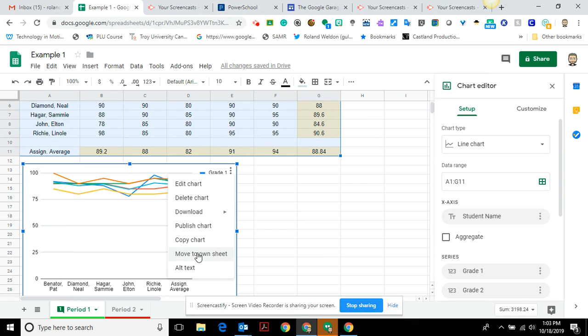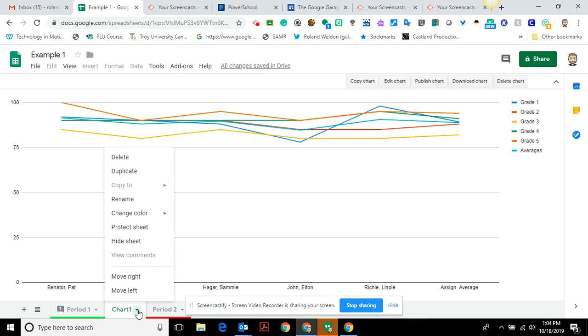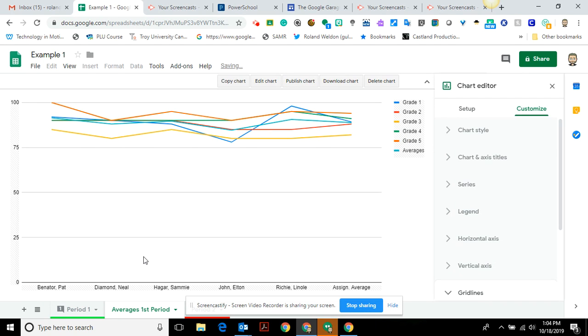That's cool. So let's say I wanted the averages and I want to see this representation later. I can move this to its own sheet, makes it much bigger and easier to see, and it made a chart. See that? Because it parked it in between first period and second period. It knew that was going to be the information I needed. So I could rename this chart, right? Because you want to have it where you can go averages first period. Look at that. I like that.